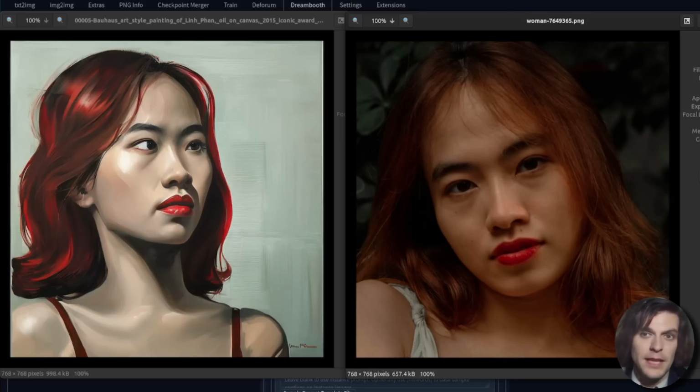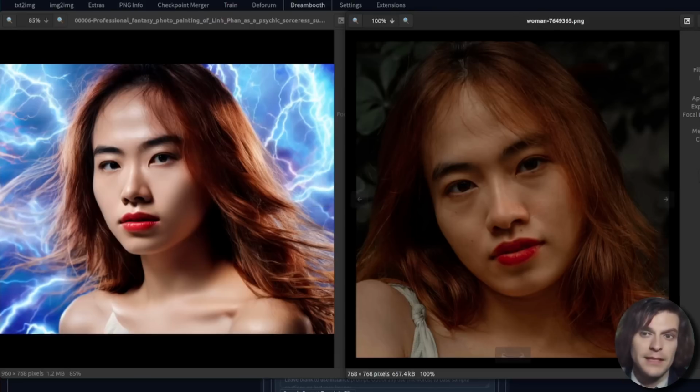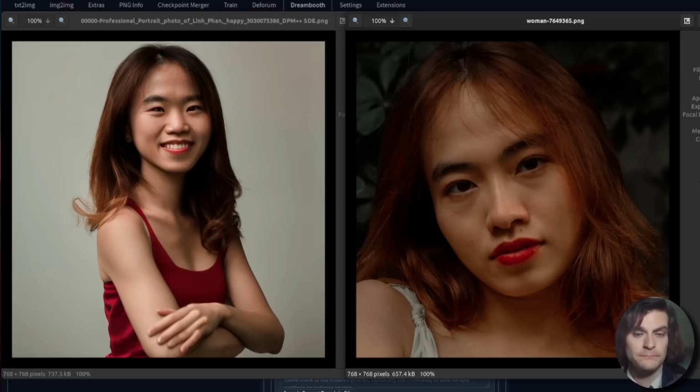And the oil on canvas version is also very good and slightly different this time. I sort of prefer that one a bit. And finally, the lightning test, again, very similar to the original concept. I think that has done very well. That's all the data for the original Dreambooth.